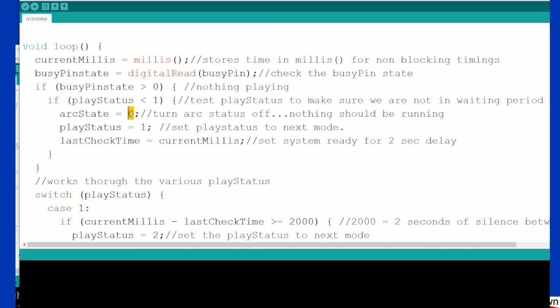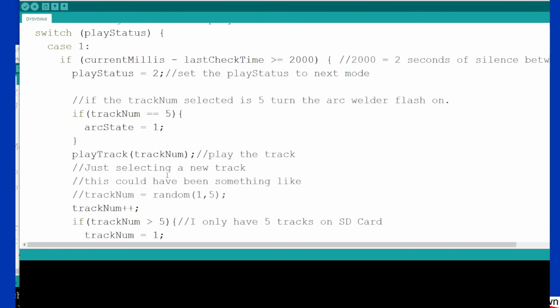Now the reason I've done it this way is I didn't want to get to a situation where I had to work out the length of all of the tracks. If I get a new arc welder track, and in fact I've got two arc welder tracks that I can use, what it allows me to do is, if track number is 5 or track number is 10, then go through the arc welder thing.